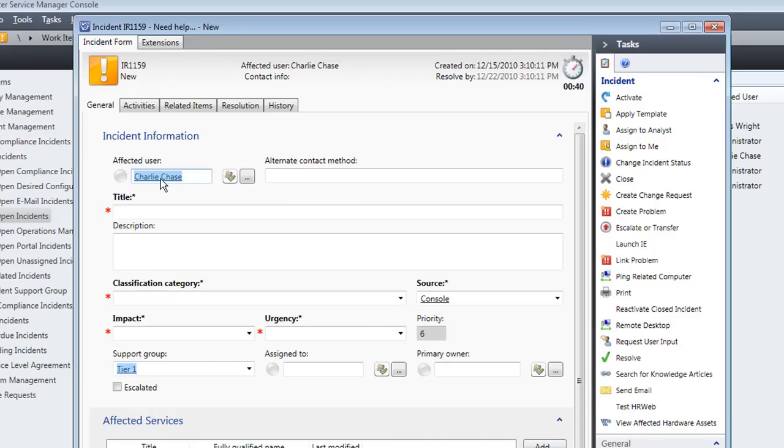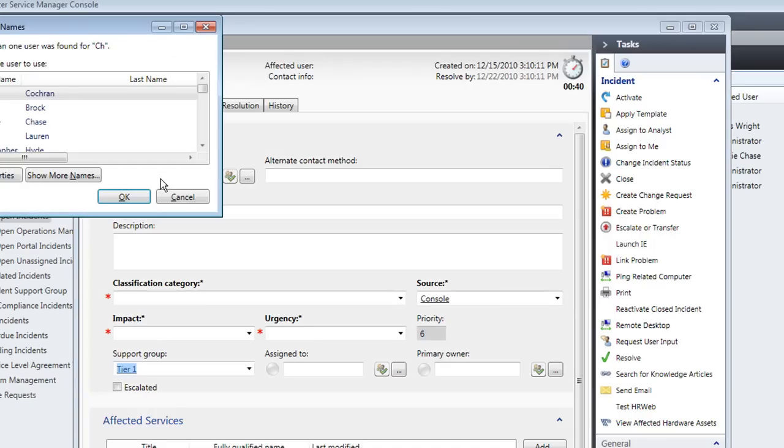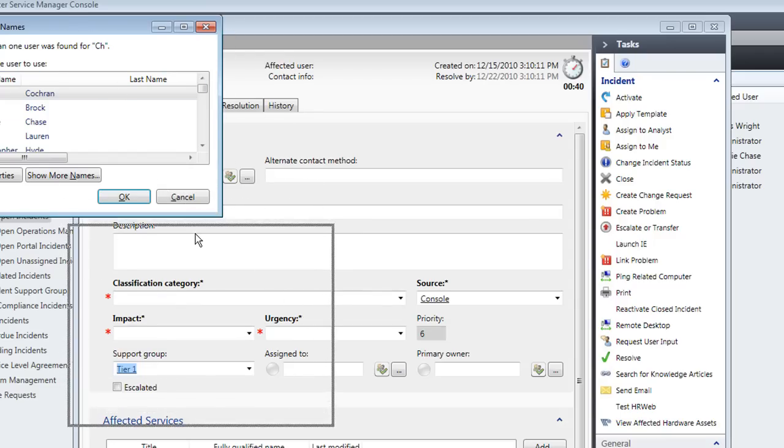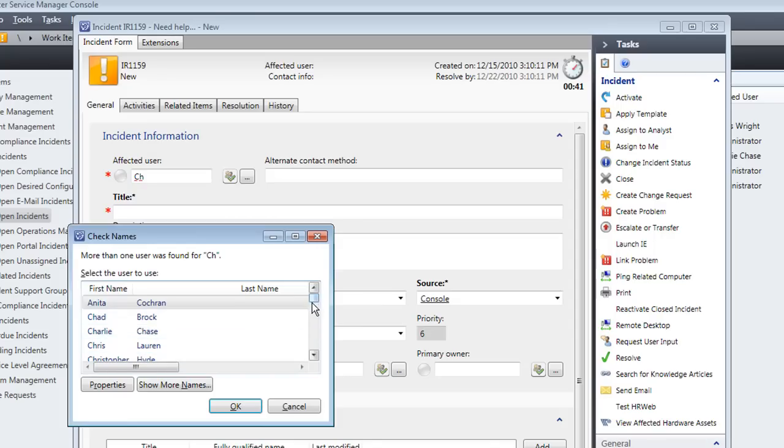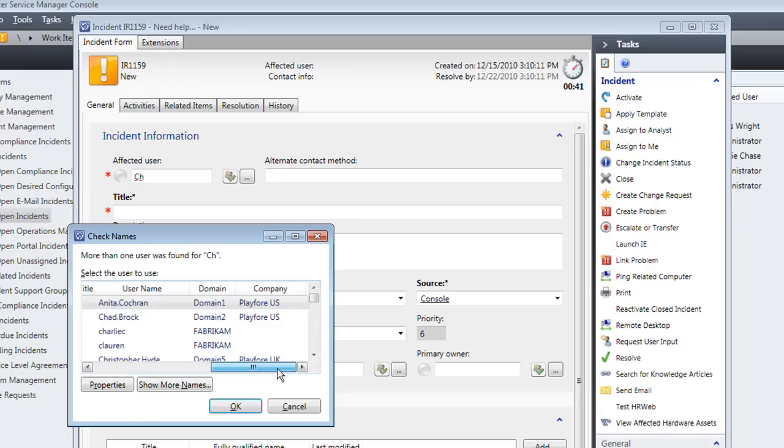Now you can clear the contents of a user picker control by selecting all of the text and hitting either the backspace key or the delete key. So now I'll show you how you can do the same thing, but let's say that you aren't sure how to spell the user's name or all of the user's name. You can just type a couple of letters of the name, and then hit the tab key to move over to the check names button and hit the enter key, and that will bring up a list of all the users that have the phrase that you entered, in this case CH, in either their first name or last name. You can then scroll through the list of those users, and you can see some additional information about them over here to help you make sure that you're picking the right user.